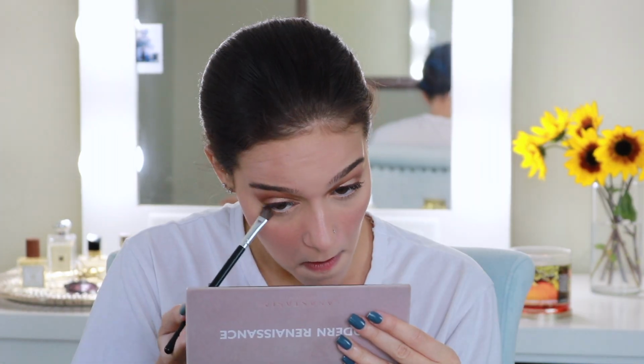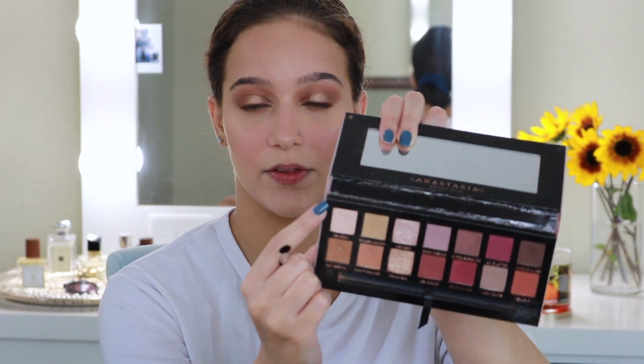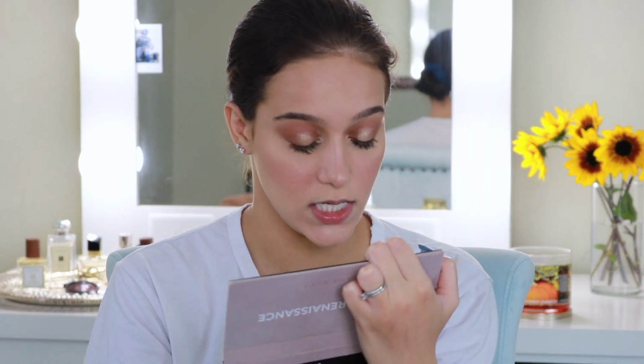Now that we're done with the highlight, we're gonna go back to the lower lash line like I mentioned. I'm just gonna use one simple brush, that fluffy flat brush that we used earlier. I'm gonna go back into Raw Sienna and Real Gar. I'm gonna mix those 2 shades together a little bit. Both of the shades on the ends. And then I'm just gonna take a small brush and put the shade Tempura, this one right here, the lightest shade in the palette, onto the inner corners of the eyes.